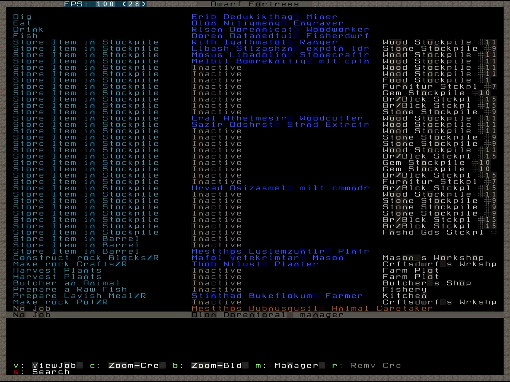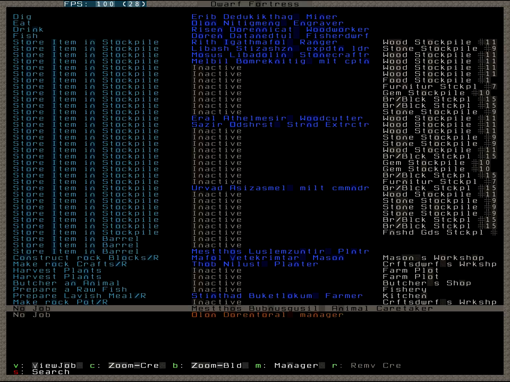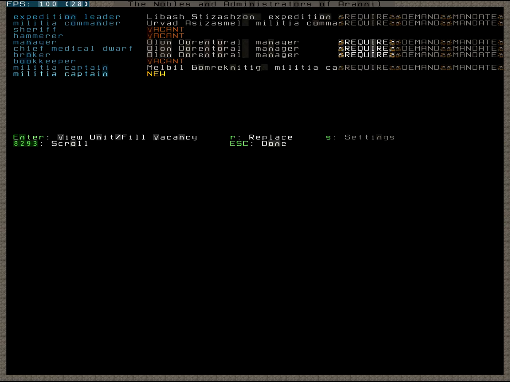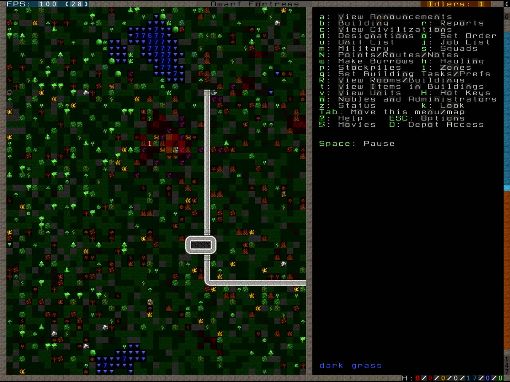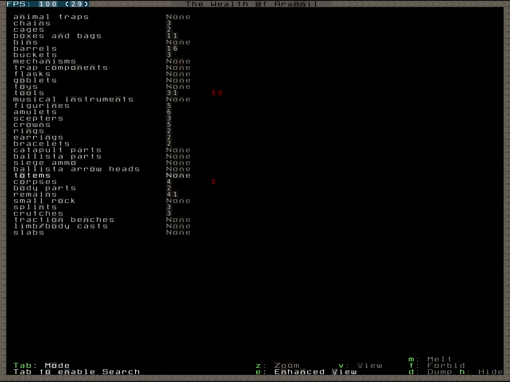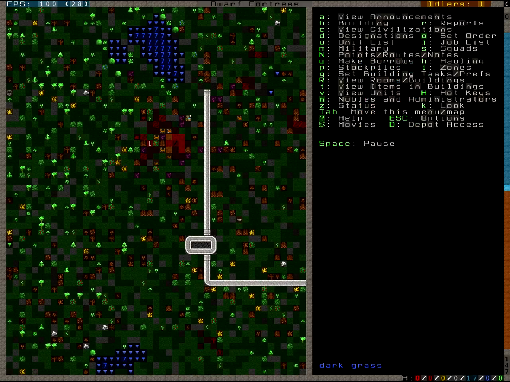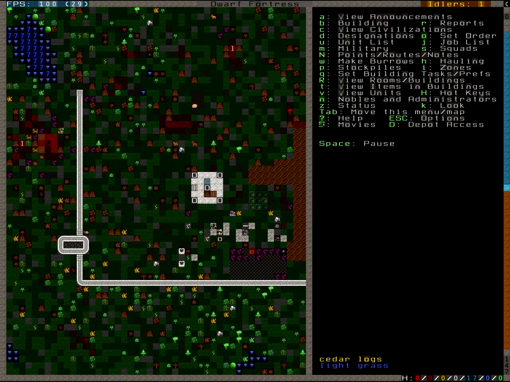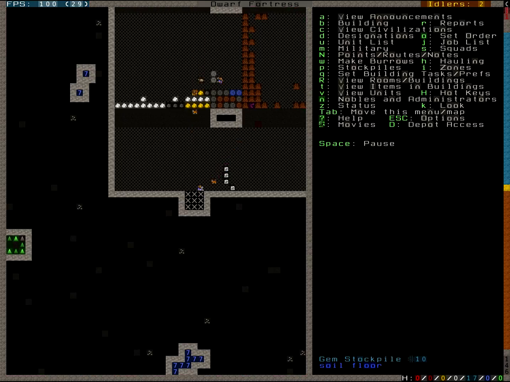We also have two people who don't have anything to do, which is our manager, because there is currently nothing going on he needs to manage. We don't have any work orders, and we don't have any traders or things, and he has been... Did we assign him? No, we didn't assign him back to bookkeepers, so we're going to do that. And we'll tell him to get our stores sorted out. So we should soon be able to see everything we have in stock. Right now we have pretty accurate counts, at least we should have, so I don't see an issue here. We don't have any question marks over here, so he's not going to need to spend much time in his office. But he will have to eventually.